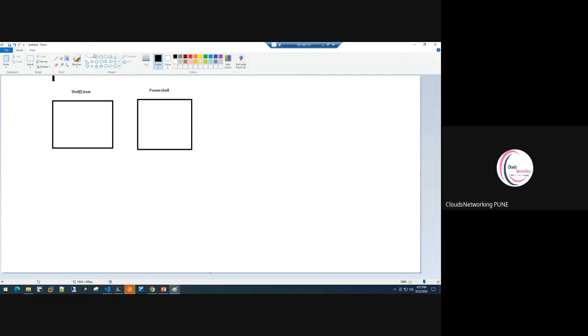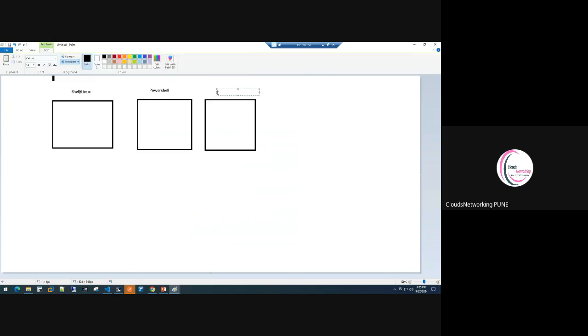And the third is you can go for Terraform. In Terraform, you can automate your whole data center. Even I did 4 to 5 data center automations with the help of Terraform.